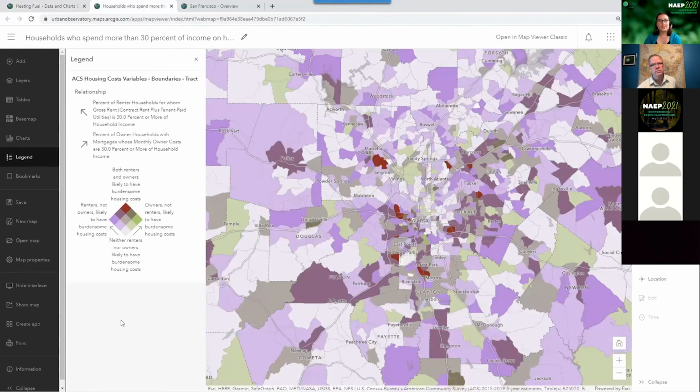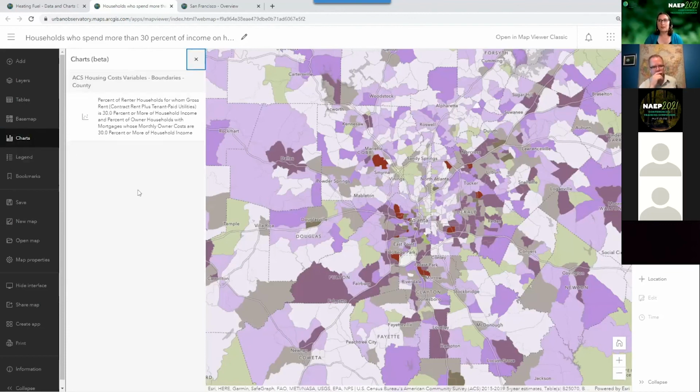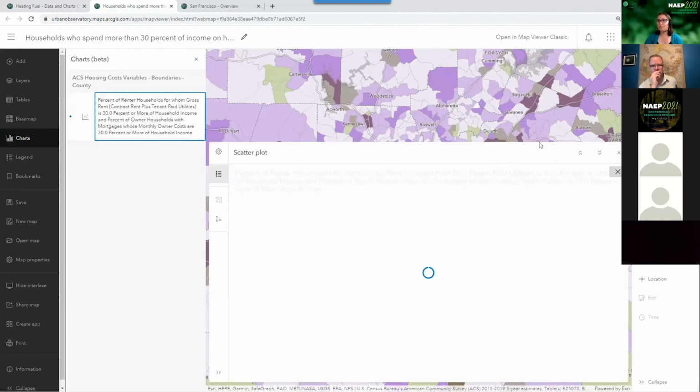One other type of map is this relationship style map that Jim showed earlier about poverty and air quality, just showing two different variables together. Here we've got owners with burdensome housing costs and renters with burdensome housing costs in Atlanta. And the chart can look really interesting with a scatter plot.